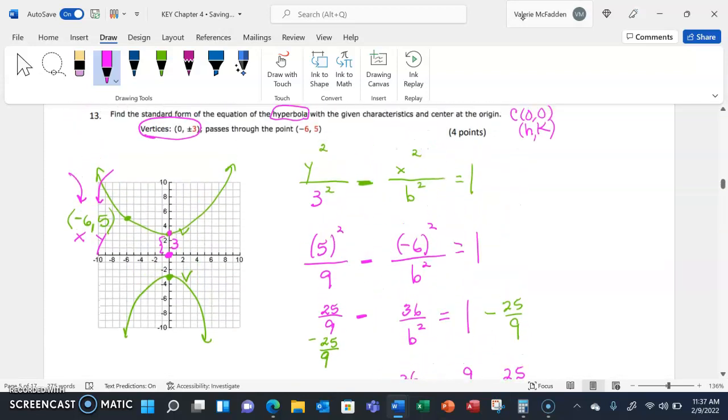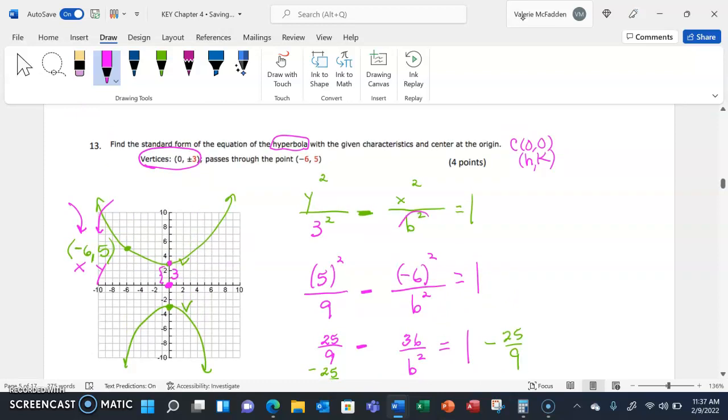To write the equation, we needed to know what b squared was. Now we know b squared, and we don't even have to find b because we just needed b squared. We know that b squared is 20.25, and a squared, which is underneath that y squared, that 3 squared, is going to be 9. So I'm just replacing 3 squared with 9, and that is the equation of the hyperbola. That would be our equation.